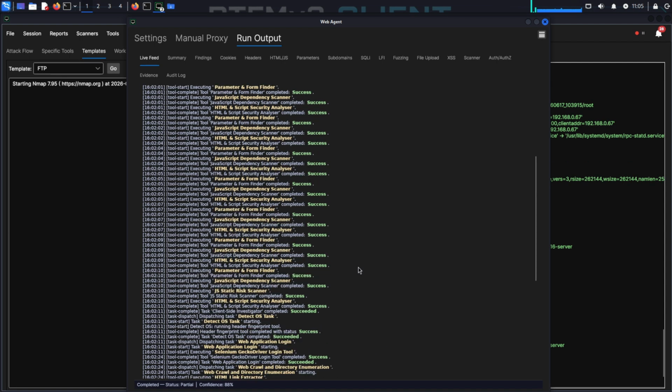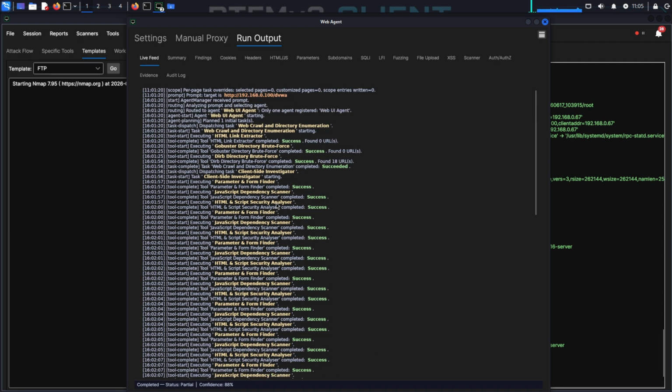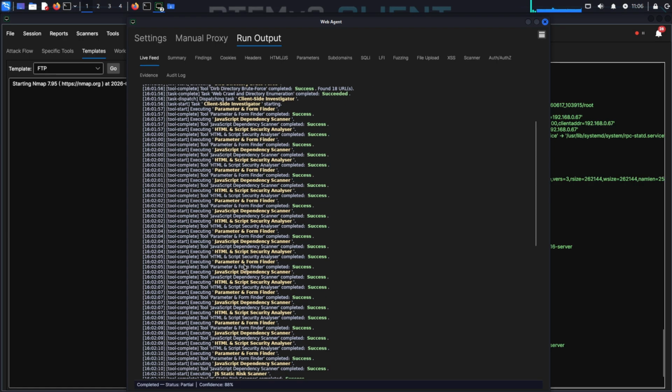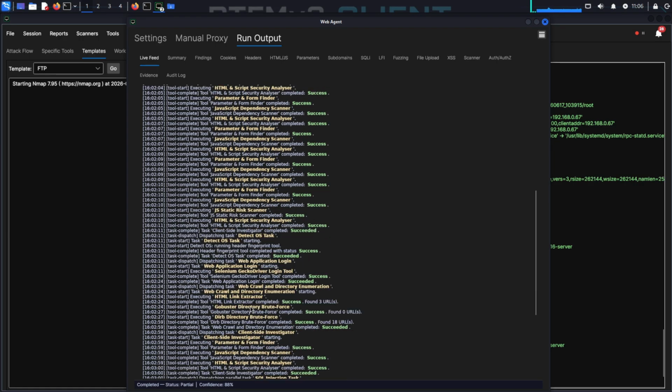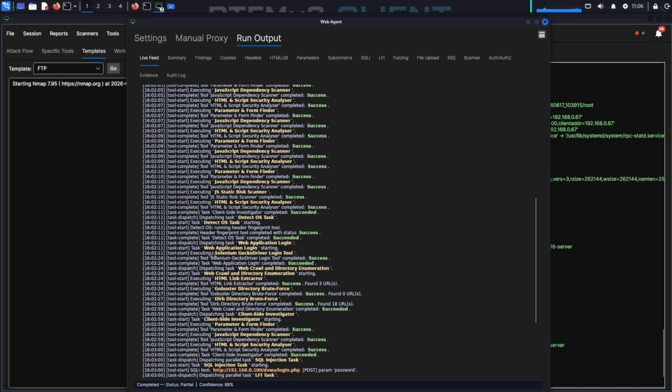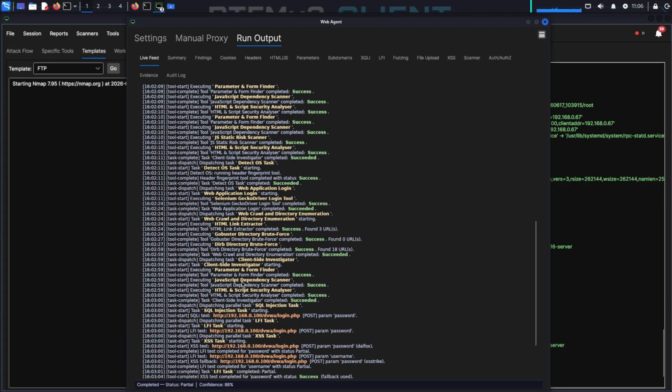So here's the log that we have, and these are different tasks in yellow, whether it succeeds or not. We have a link extractor for different links. We have GoBuster and Dirb for different links and websites as well, or web pages within. So we will map the website using those tools. It examines the JavaScript as well. And we have automatic login. Notice I didn't specify any login page or what parameters need to be modified to log in, because it works directly with Selenium and AI to log in using the credentials that I provided it.